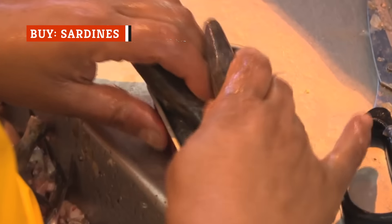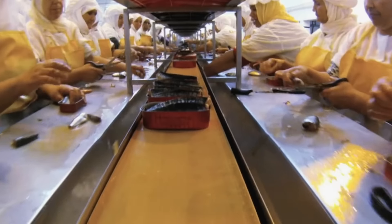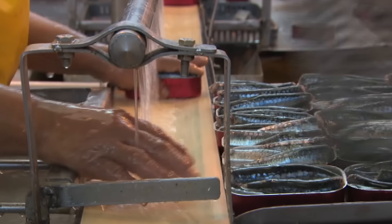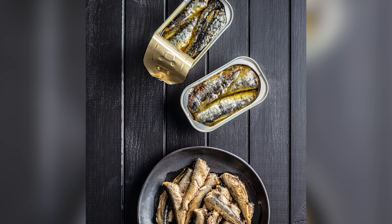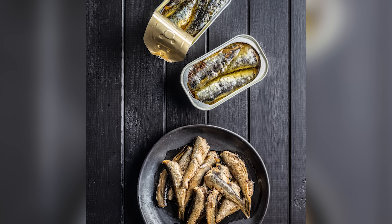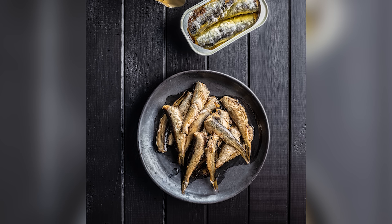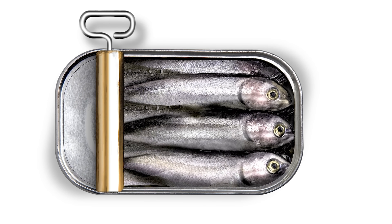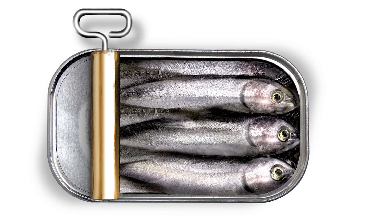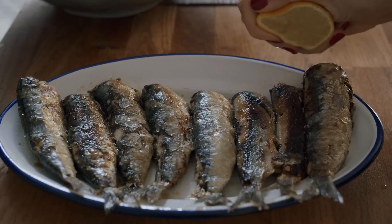Other than anchovies, canned sardines get a bad rap when compared to other canned fish. But not only is this fish delicious, it's a bounty of stuff that's good for you packed four or five in a can. Mediterraneans have been chowing down on freshly caught sardines for centuries, but according to Boutique de France, the French first canned and exported them in 1824. Their popularity spread throughout Europe, as did the need for preserved canned foods for soldiers. Sardines are cheap, come in assorted sauces and flavored oils, and can be dressed up with just a squeeze of lemon.